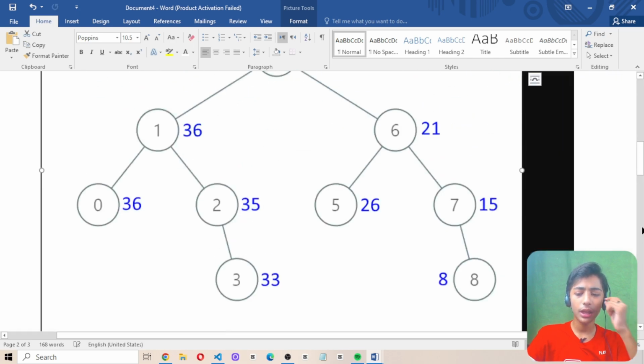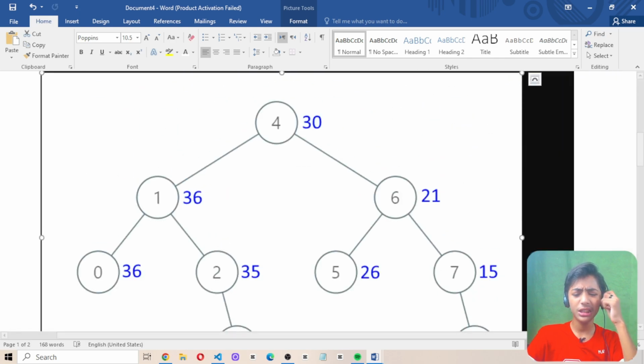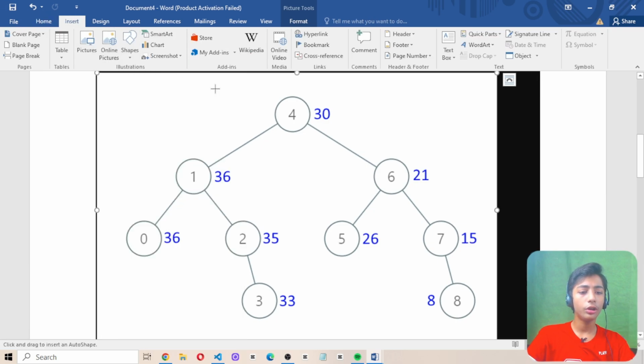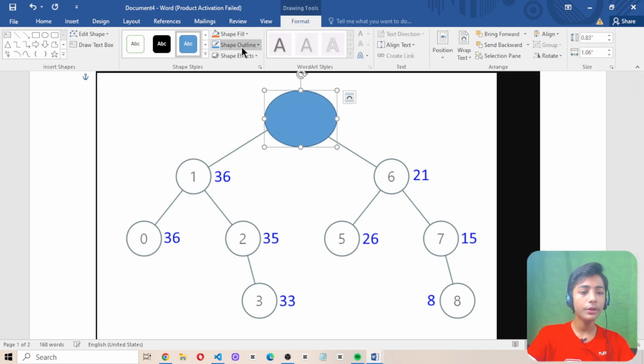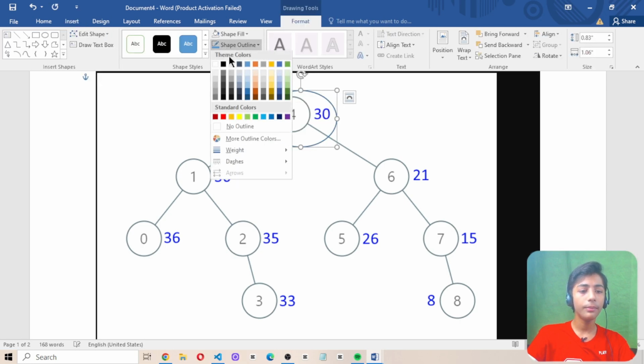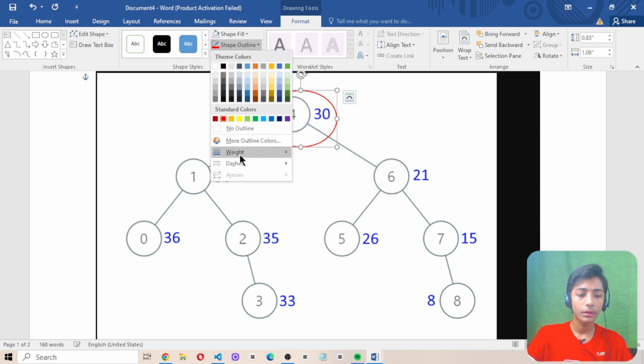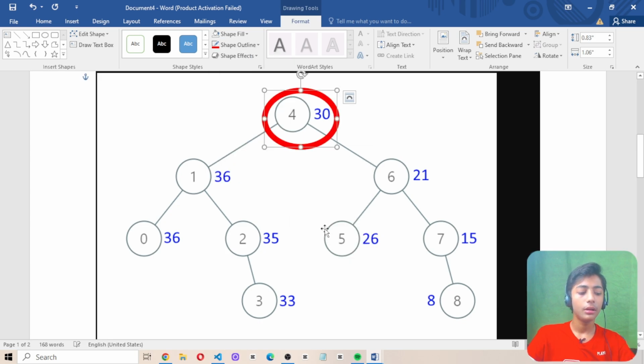So let's see this first diagram. Here in this diagram, he has written 4, in which he wrote 30.